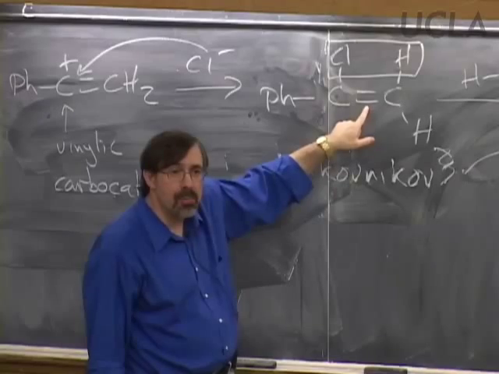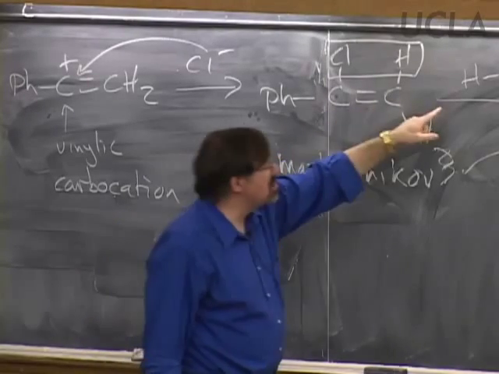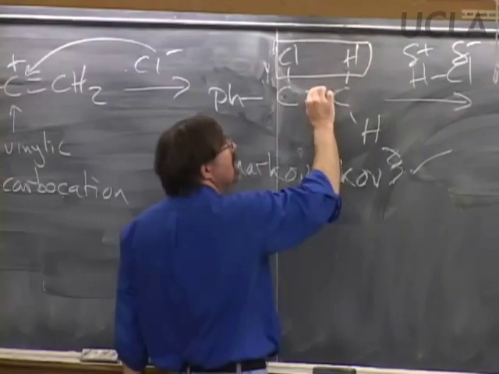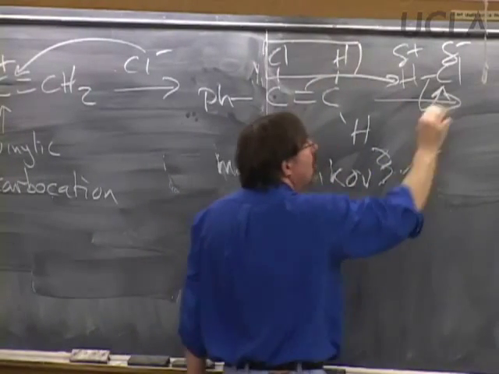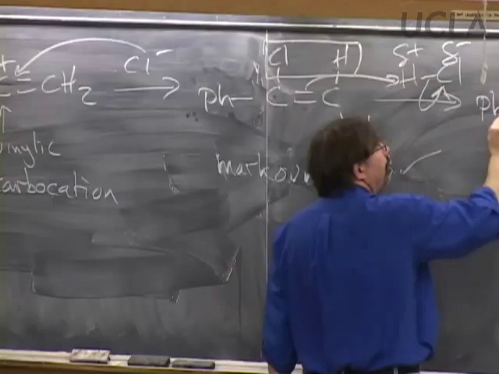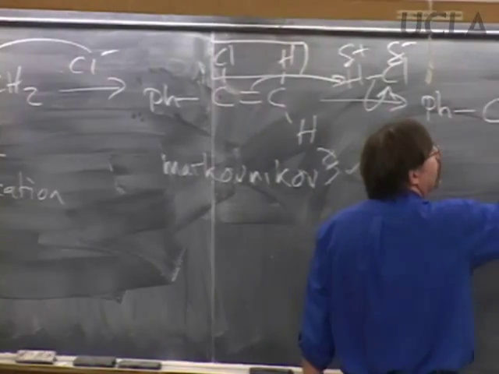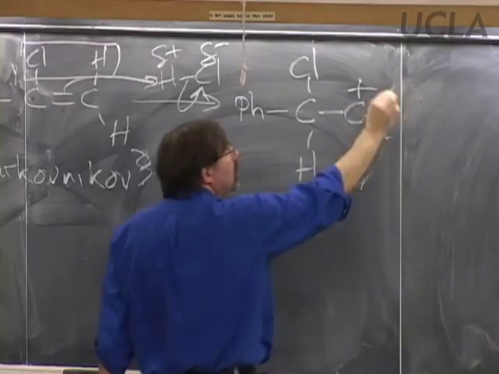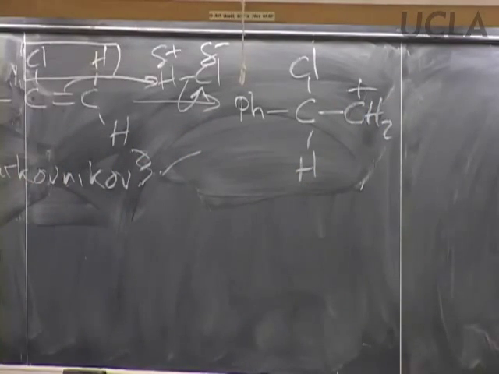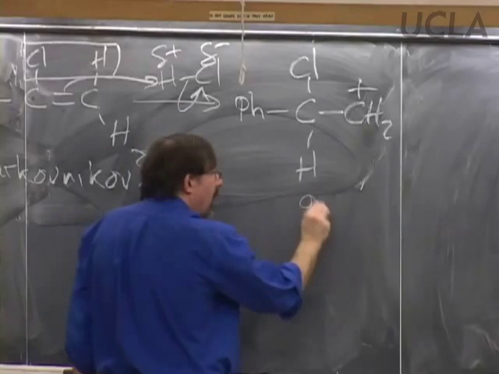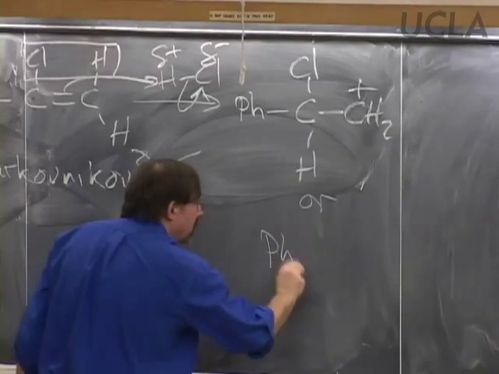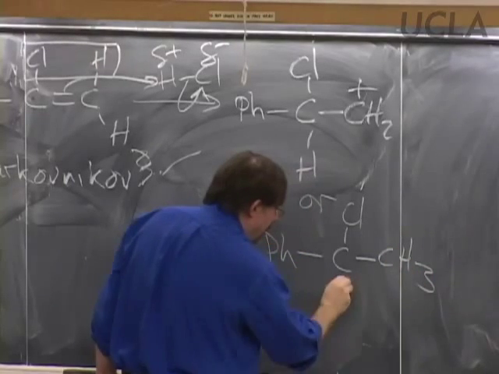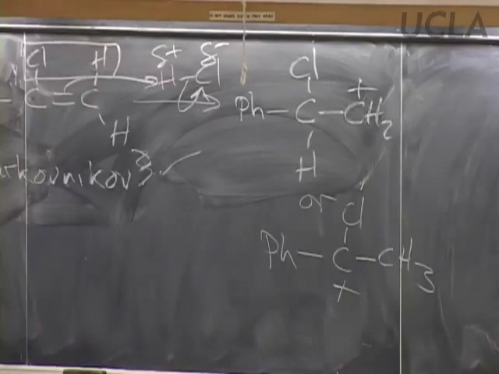But we do know what to do with carbon-carbon pi bonds and HCl, because HCl still has a delta plus, delta minus arrangement, so we can still protonate it once more. So I could put the hydrogen there, because it's an unsymmetrical pi bond, so I need to consider both possibilities, or I can put it on the end and make a different carbocation.